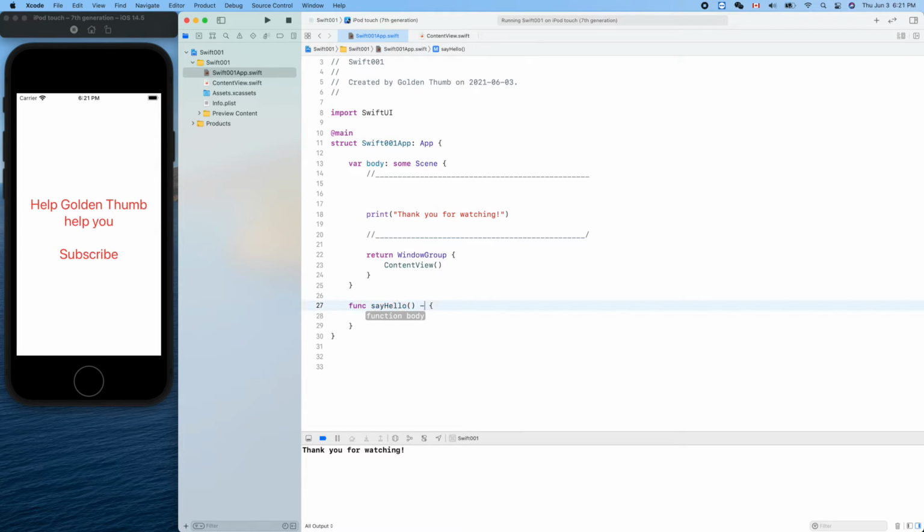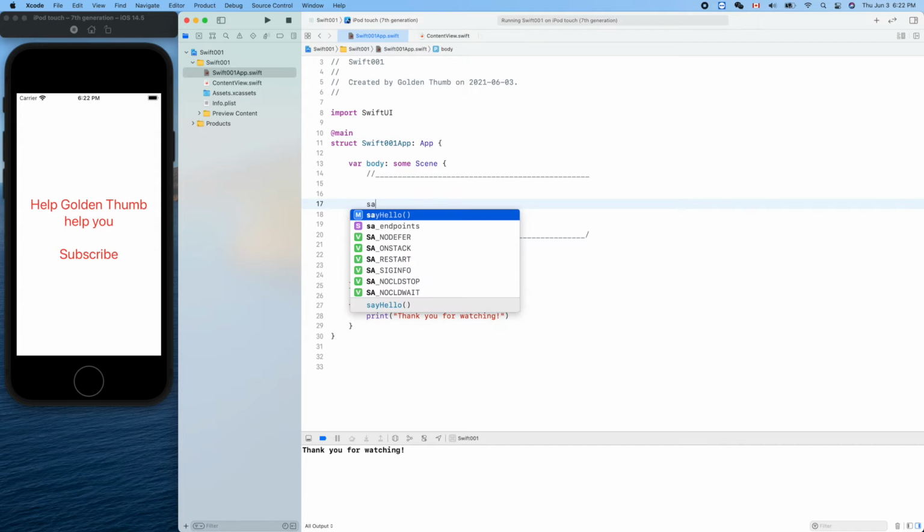Return types, no. And so we can cut this one. This is the job we want to do. Cut and put it here. We'll print out thank you for watching. Now we can call this function from here, say hello. Just write out the name of that and run it.